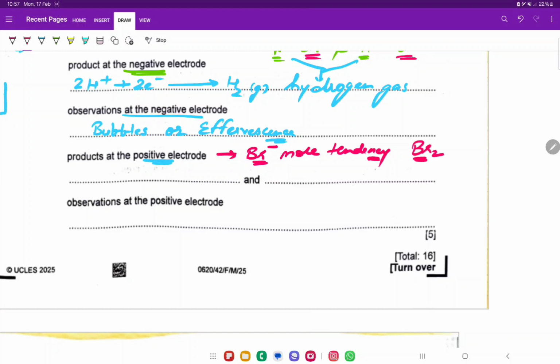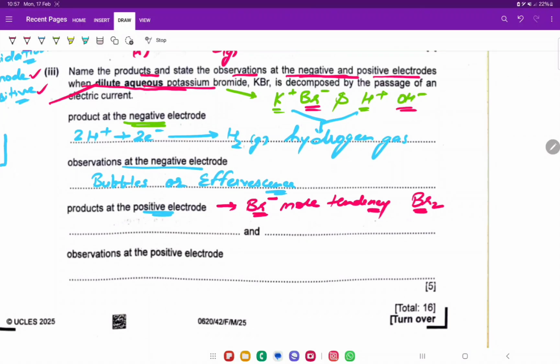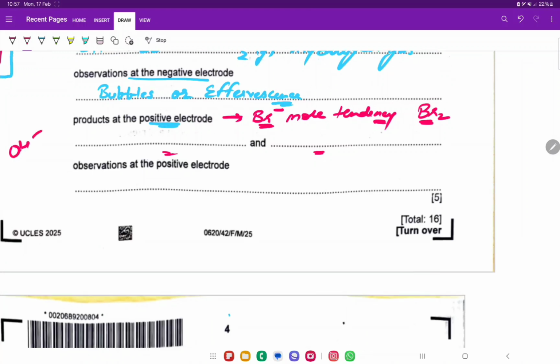But in IGCSE, generally they consider it a very dilute aqueous solution. Dilute means very dilute. And they also have given you the 2 empty boxes in which we have to write 2 products. These 2 products can be produced only when the OH ions will go and lose their charge and convert into oxygen and water. What I can write here is bromine, Br2 along with it, because bromine is actually the correct answer.